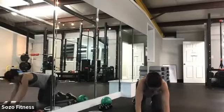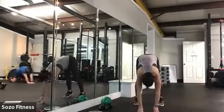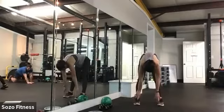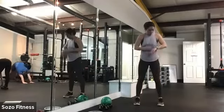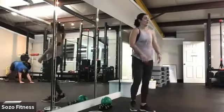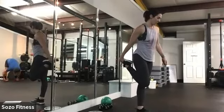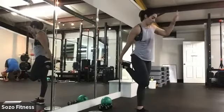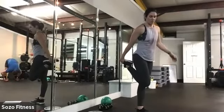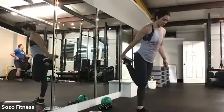Ooh, let's go ahead and walk it up to plank and then slowly walking our hands all the way up and back to standing, rounding out our back. If you are not still seeing stars, I want you to go ahead and kick that right leg back and up. Catch it. Keeping those knees together, let's hinge forward just a little bit.